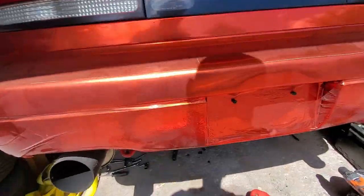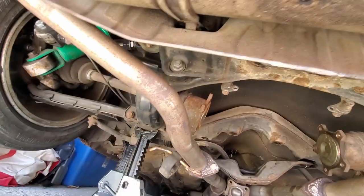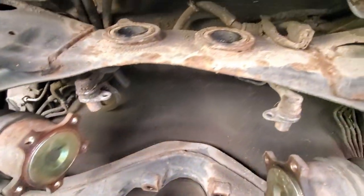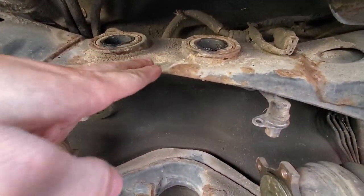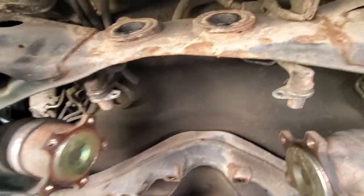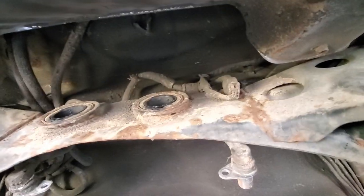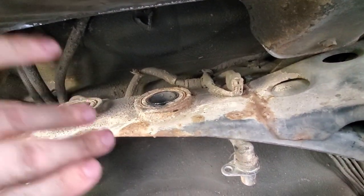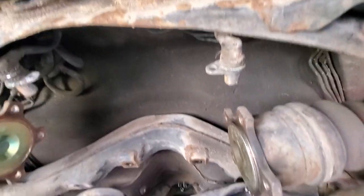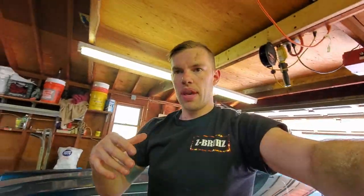Got the diff out. It's a bit simpler than the 2+2 just due to the fact that when it's bolted up you can actually get to these two with a big half-inch wrench and a bigger socket. On the 2+2s they just have more room between the subframe and the gas tank. But she's out, so now I'm going to clean up a bit, pack everything up in the daily, and head over to Ringleader Racing.